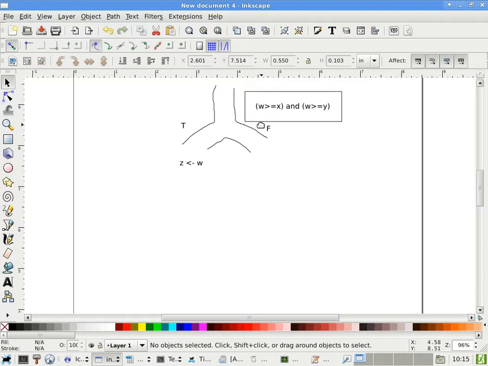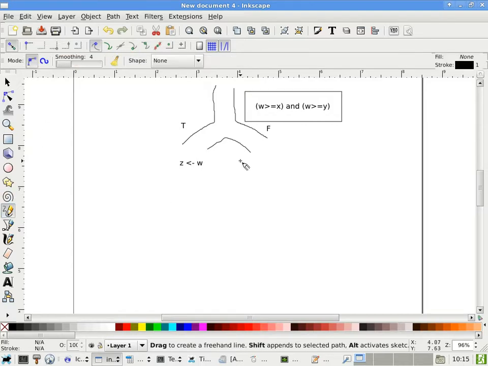Okay. Now, if W is greater than or equal to X and W is greater than or equal to Y evaluates to false for any reason, I now have a second condition to evaluate. In other words, I am going to extend the picture a little bit here, and we have a second branch.